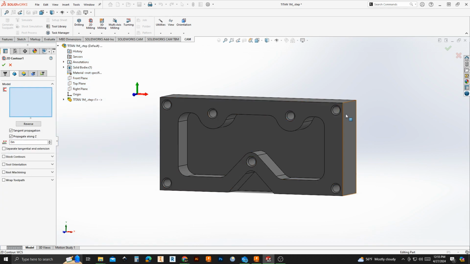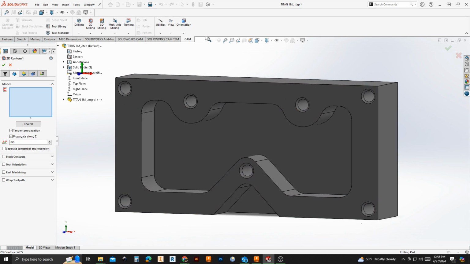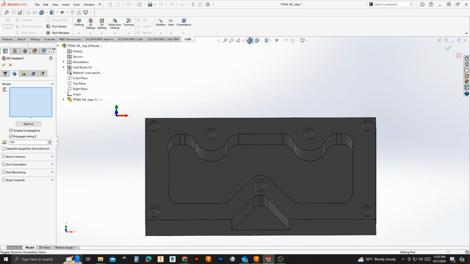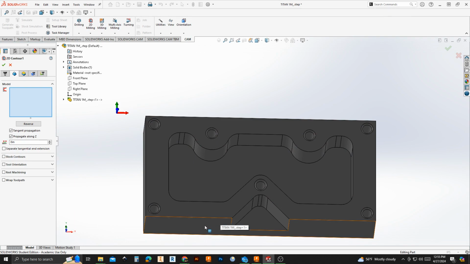I need to come into my geometry tab, and I'm going to choose my bottom line, not a face, so we're going to delete that. So I'm picking my line around the bottom.